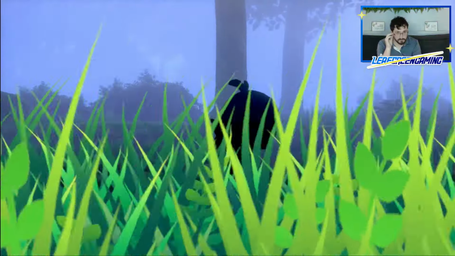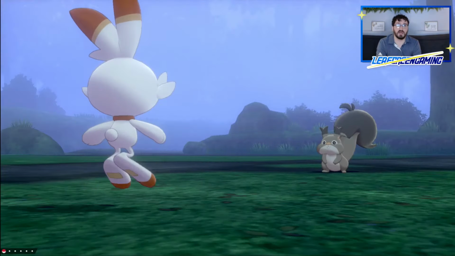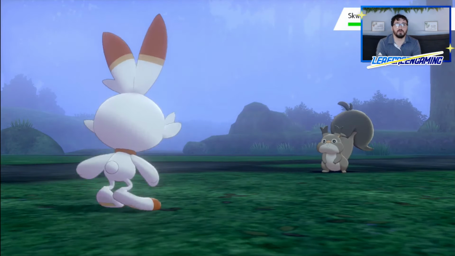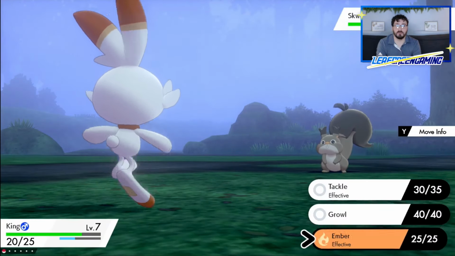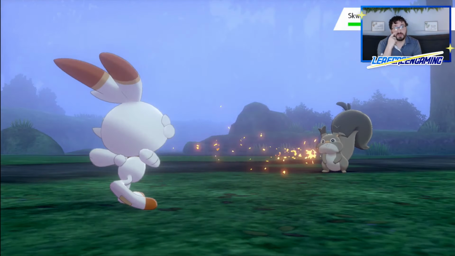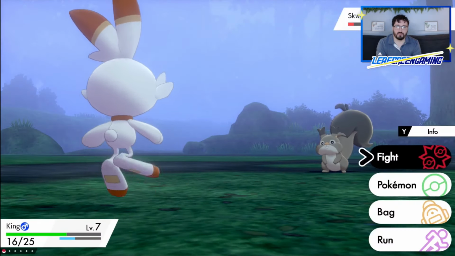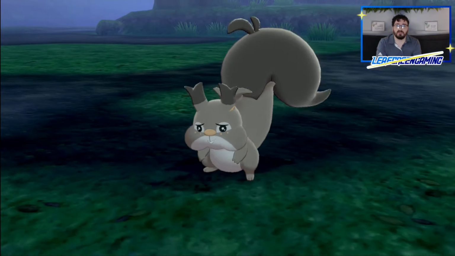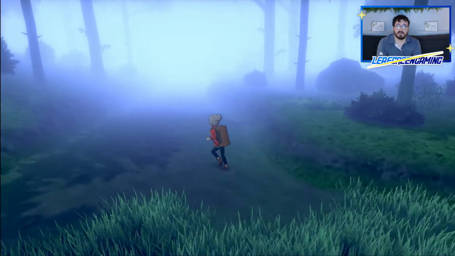Howling. Alright, another Squovit. Can you be higher level this time, please? You are. Hello. Shout out to you. Oh, that's not a 2-shot? That's crazy. Okay, let's see if Ember does a little bit more. I know that Squovit has worse special defense. Oh, ow. Okay, it was about the same. I guess our stats aren't that high yet. I guess that makes sense. That's okay. Okay, so Squovit is down. That's level 3. That gives us some experience. Perfect. And that just lets us clear this next area here, no problem.